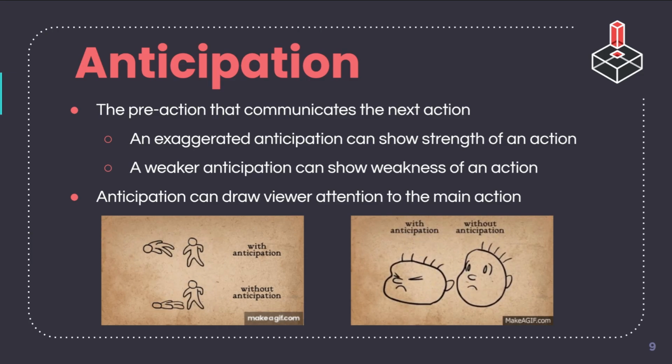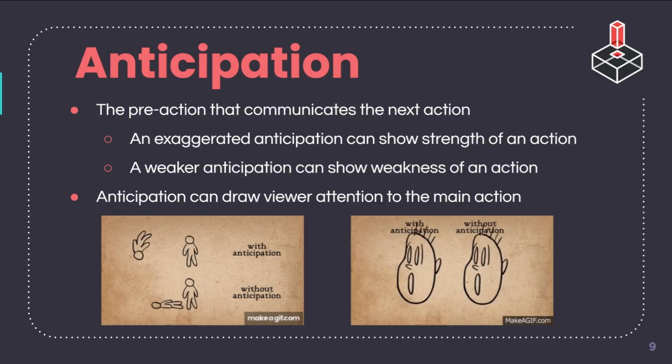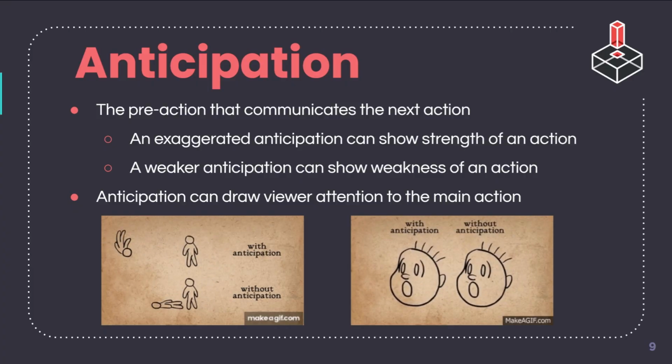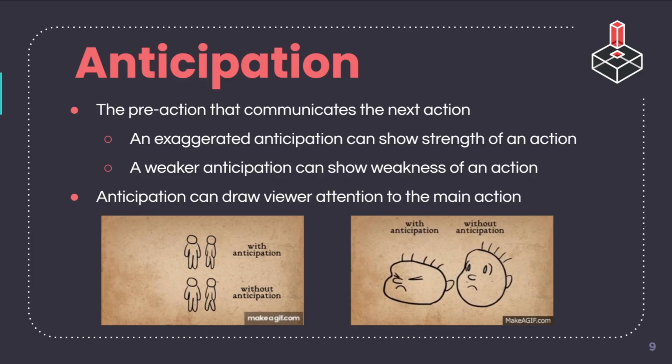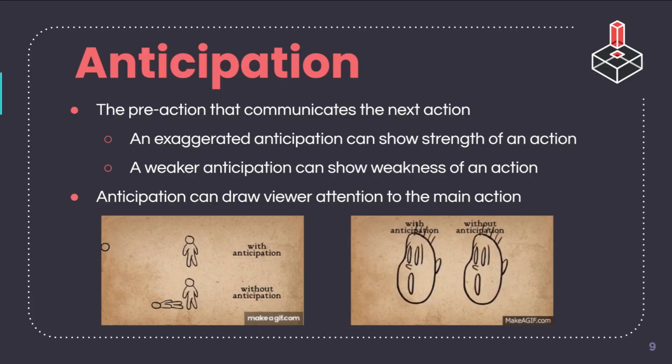Having a character look at an object will have the viewers anticipate that the object will be interacted with, but it would also be surprising if the next action happened not where you're currently looking or engaging. So take a look at these examples we have on this slide. You can see that the movement without anticipation seems to come out of nowhere. The movement with anticipation feels more natural, and you can see where it's coming from. That idea of potential and kinetic energy, you need to show where that energy for the motion is coming from in order for it to feel realistic.